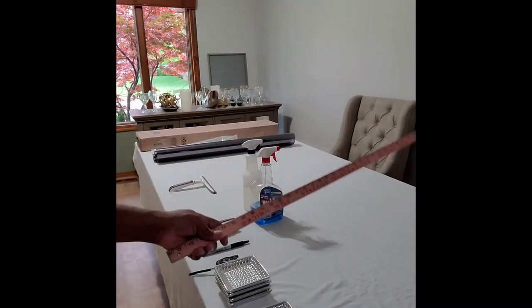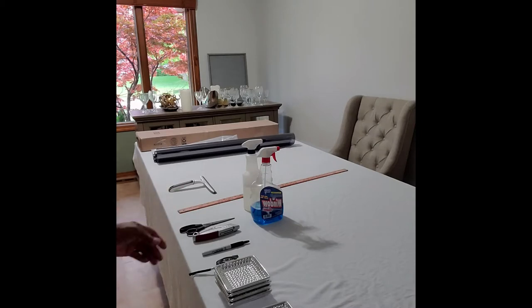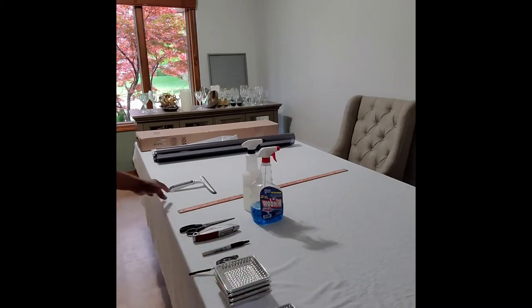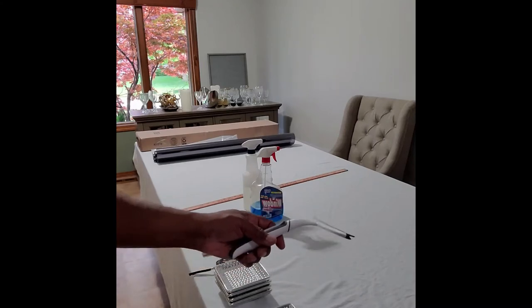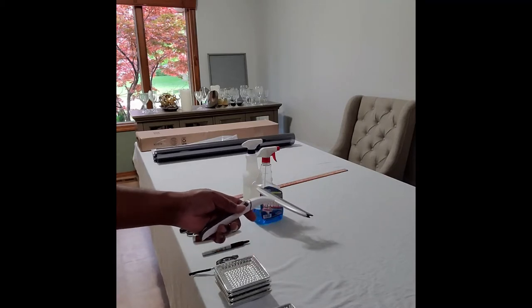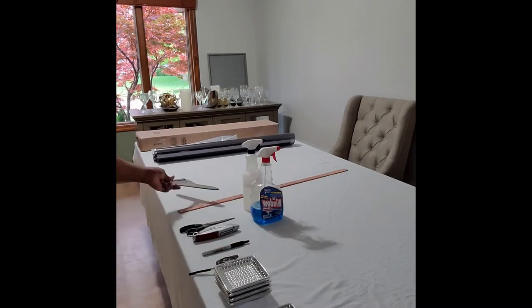Here, your basic yardstick will be used to assist in your measurements as well, and holding down the product to keep it from rolling up. It has a tendency to bunch up, and that's what these will be used for as well. Your everyday average squeegee, and we'll be spraying the windows quite frequently. That's part of the overall process, with soapy water to get the static cling material to adhere to the window surface. So we'll get into that more later as well.